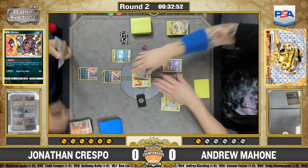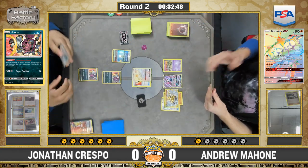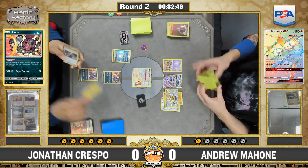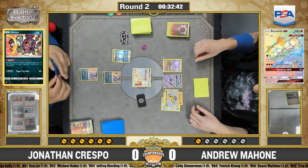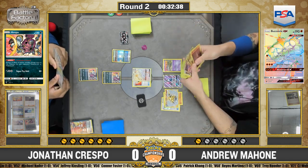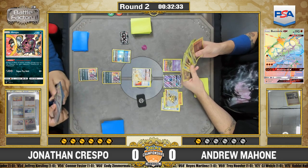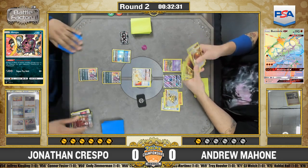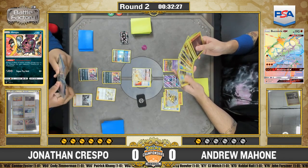Now, this is how he does it, though. He gets the Flare Grunt there, and the Buzzwole clears Andrew's board of energy cards. So I do expect that we're going to see Andrew pass here until he draws into a card that lets him switch this Buzzwole out of the active position. Right. Interesting to note, he did not attach a Fighting Energy. And we're going to see a Team Skull Grunt come to him from Jonathan to make sure that he grabs anything that's in his hand. He's probably going to wait till Andrew's a couple more cards ahead on his hand, but he's going to do whatever he can to rip those out.